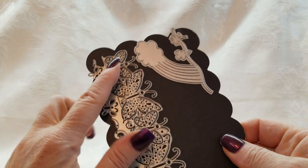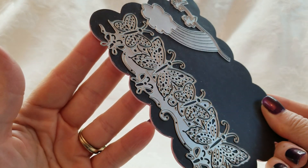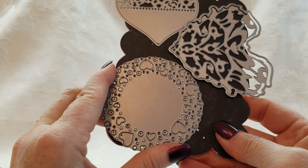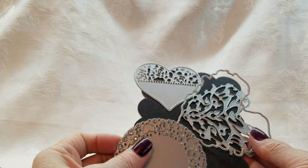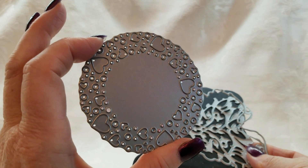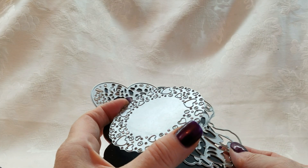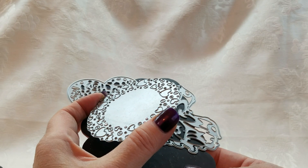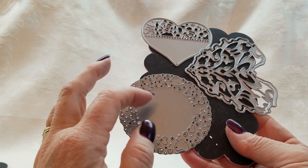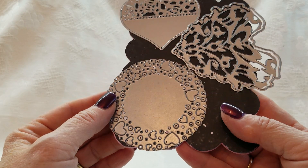This was also in the other de-stash, but I added these butterflies — really nice butterflies. These two were in the de-stash, but I added this one. This is a really cool die — it was actually kind of expensive, I think it was like a $20 die. Jennifer McGuire showed it and she did some really cool stuff with it, so I ordered it. I'm de-stashing it because I'm not a clean and simple card person, and it's kind of one of those.